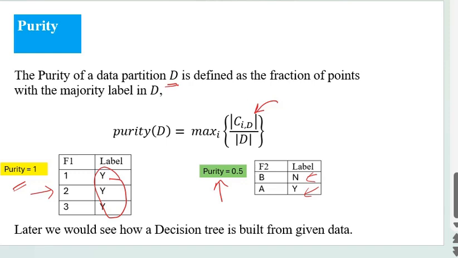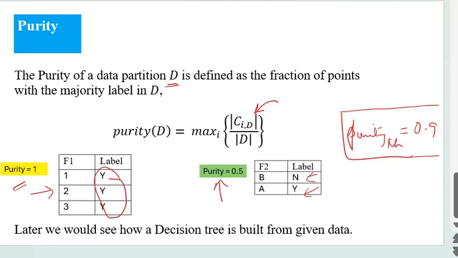So similarly, we could compute purity for each data partition and we might have put a threshold on purity, say purity threshold should be 0.9. So my algorithm should stop when the purity of a leaf is above or equal to 0.9. So this is how purity would work as a stopping criteria.